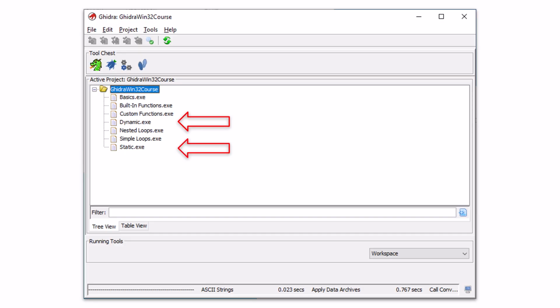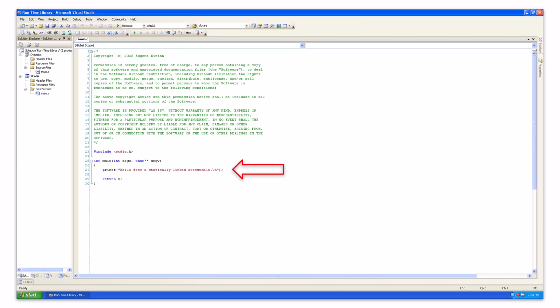Now, fire up Ghidra and import two new example programs, dynamic.exe and static.exe. These programs are extremely simple, but they show a big difference between the static and dynamic linking of the CRT into executables. In this module, we will review the programs that were compiled with Microsoft Visual Studio 2005. The reason for this is that it allows for user configuration of CRT linking, and it happens that I have it handy as well.